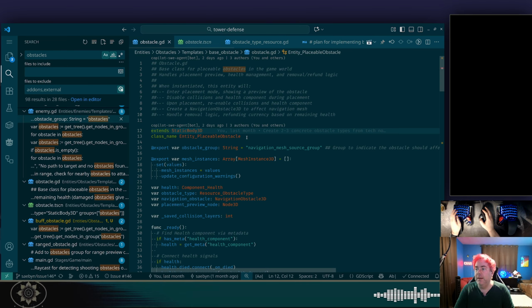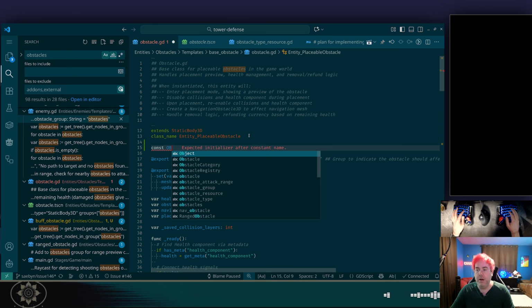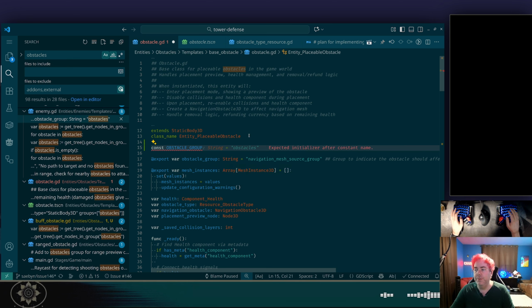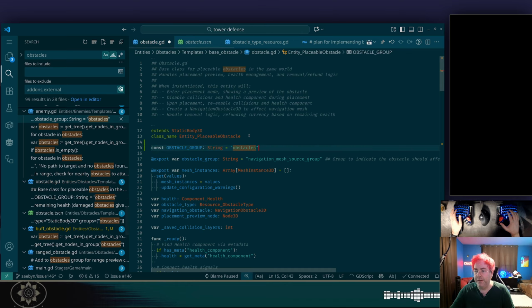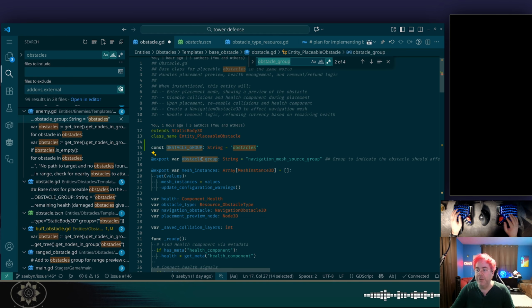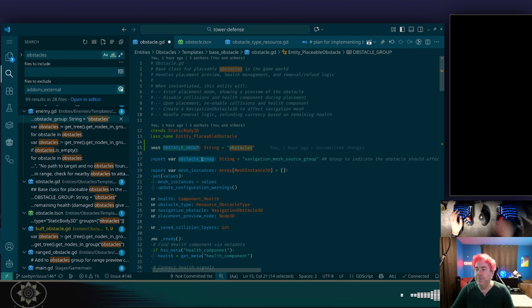I think we're gonna do something like const obstacle group there. I think this export, we actually use this somewhere, right? We add it to that group.